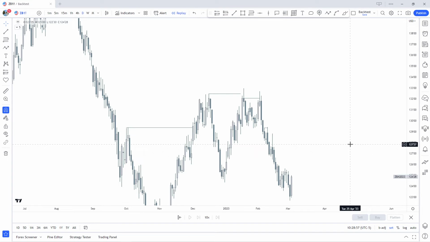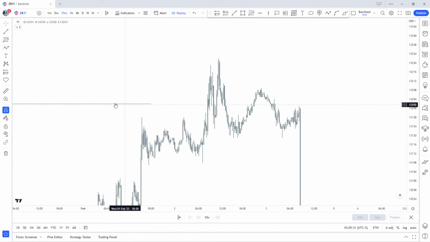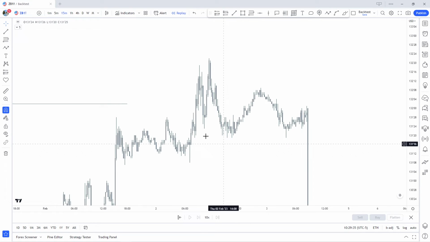So now let's take a look at the rejection block here and the daily SIBI here on the 15-minute time frame and see if we can apply the same logic that we did on the daily for the monthly SIBI and see if we can see the same thing on the 15-minute. We drop down into the 15-minute. Here we have the daily rejection block to the left. We are here on the 15-minute. Bullish order flow is here.